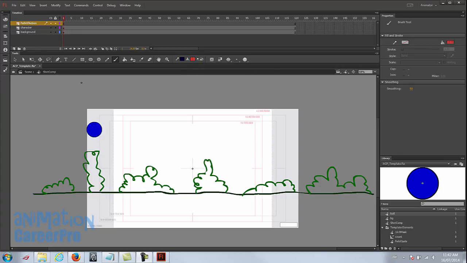And then I'm going to draw out my path of action. The path of action is basically the path that the ball is going to follow as it bounces across the landscape here. So we're going to start at the top of the bounce, and I'm just going to draw my path. It's going to bounce here first, and then as it bounces, each bounce is going to get smaller as we go.